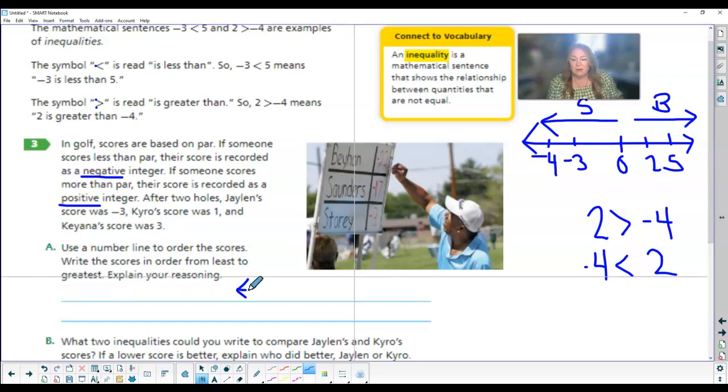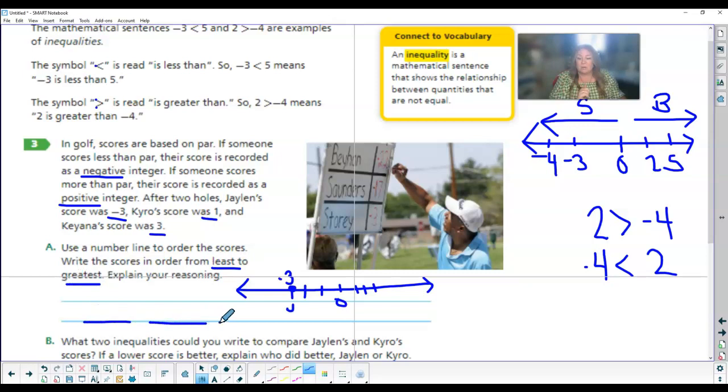So somewhere here, we're going to draw ourselves a number line. We're going to get 0 on there and then a couple marks. I think our biggest number was 3. So we need to put on here -3, 1, and 3. But also maybe put a letter, like I would put that this is Jalen, -3, so I know whose they are. And then we want to go from least to greatest. So I need to know those 3 numbers in order, smallest to biggest, just like the number line is showing us.